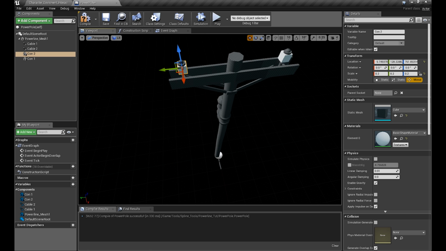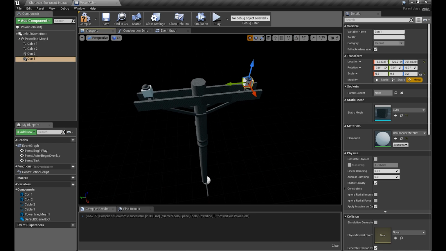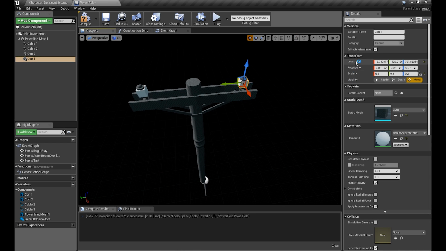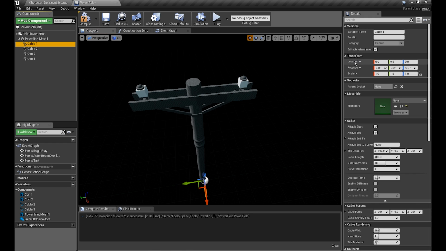So I'm going to set their positions to actually be in these boxes. And what I mean by that is this. If I were to click on connection 1 right here, and then I go over to its location, I can just copy that. I can select cable 1. Now its gizmo and start location is going to be this transform location, so I can go ahead and right click that. I can say paste. You can see it snaps right to it.